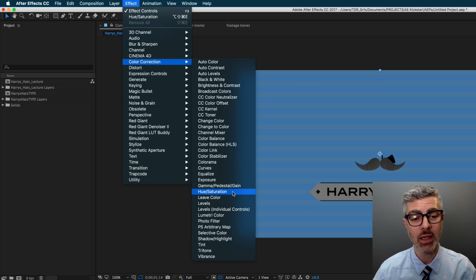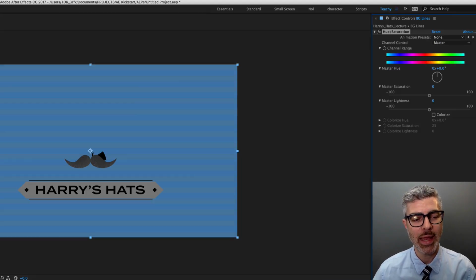And this is basically identical, if you're a Photoshop person, to the hue saturation effect that you find in Photoshop, right? So I'm going to click this, and now I have my effects panel open up over here. Yours might default to being behind your project window. So wherever it is, it doesn't matter, just a place where you can find it, but mine's over here, okay?